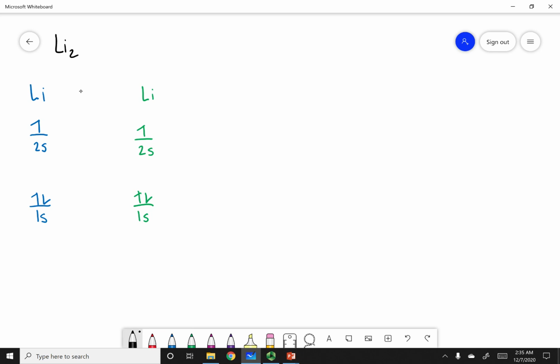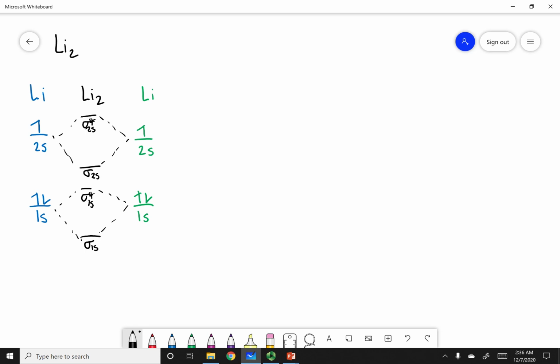Now, in the middle, I'm going to draw my Li2 molecule. With the 1s orbitals, I'm going to do what I did last time: put them together constructively and destructively. I'll do the same thing with the 2s orbitals. Remember, the 2s is just a bigger version of the 1s orbital. So I can combine them constructively and destructively to get my molecular orbitals. I make a sigma from the 1s, an anti-bonding sigma star from the 1s, another sigma made from 2s orbitals, and a sigma star made from 2s orbitals coming together.